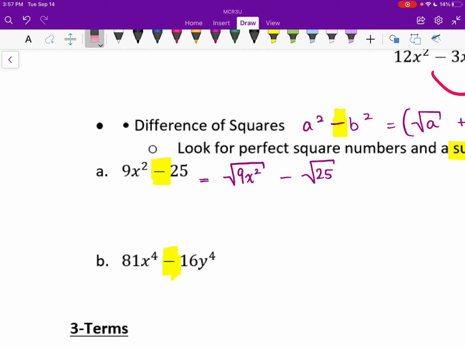And it's not an equal sign, just make sure you don't add that. It's an expression. Let's do the square root of 9x squared. That's going to be square root of 9 is 3. Square root of x squared is just x. And then my plus the square root of 25, which is 5. And then I'm just going to write the same numbers as the minus. And that's going to be my answer.